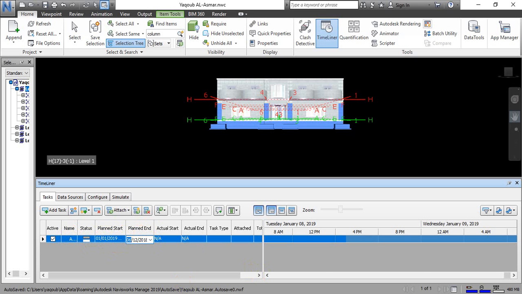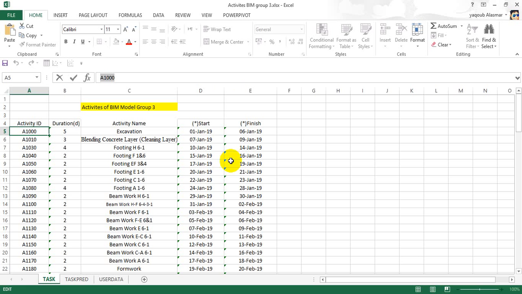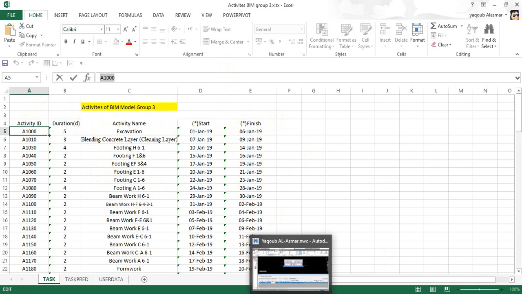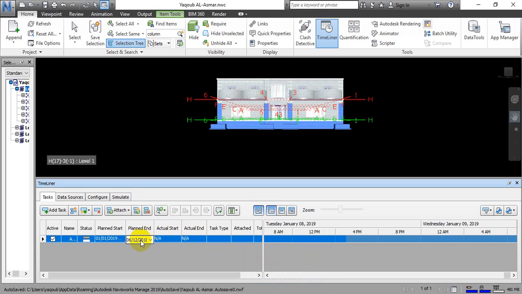And the planned end date, we go to the actual one. That result we take from Primavera after we assign our activities and the assumed duration. The excavation will take 5 days and it will start on the 1st of January and end on the 6th of January 2019.